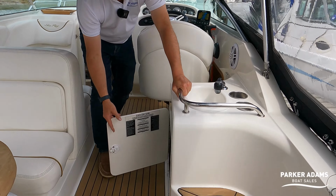There's another synthetic teak table up here, and then you've got a small galley area with a microwave oven, an alcohol-based hob. There's a fridge down here as well, more storage space, and then you've got hot and cold running water down here. And then inside these cupboards, some biscuits and crisps and things inside here. Again, a nice amount of space for storage up here.